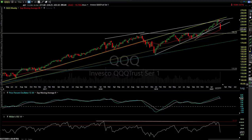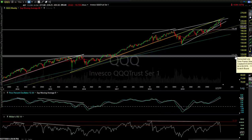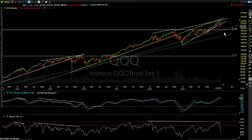You'll probably see it on the daily chart when we get there in a second, but we have some levels down here on QQQ, and it's been my long-term target since 2018. I think we're going to get there, but the way it works is you have to take out the support levels. You have to flip these trend indicators to bearish. This isn't a swing target, it's a trend target when the longer-term trend indicators break. And right now, I just got finished showing you monthly and weekly charts. For the most part, they're still intact.